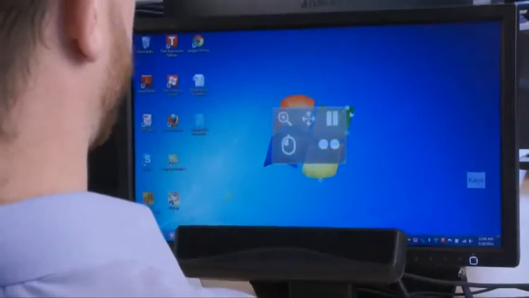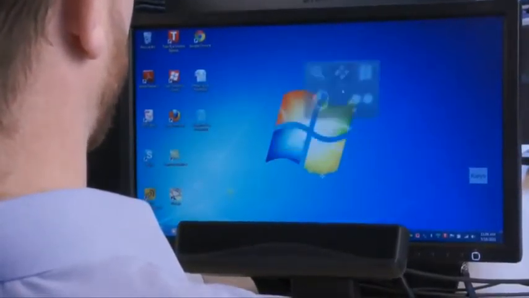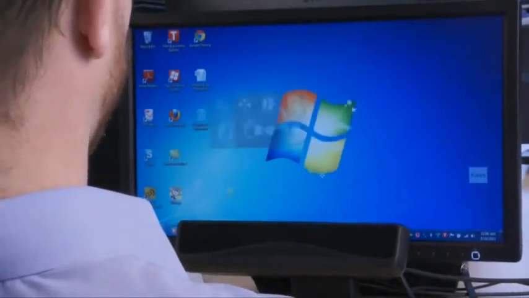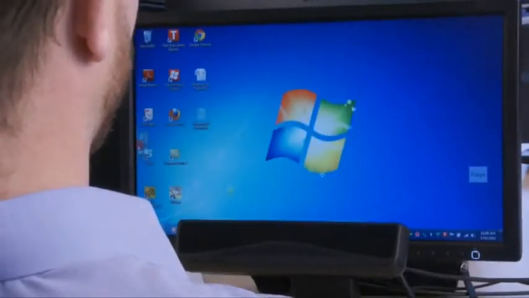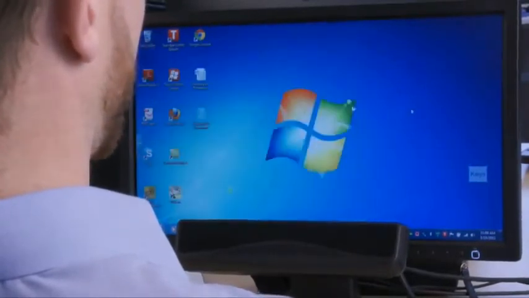What we call Windows control is eye control in the Windows environment. Make use of a simple Windows control menu that allows you to choose things like your selection method, allowing you to change between a right and left click, for example. Pin it to the edge of your screen for unintrusive quick access whenever you need it.